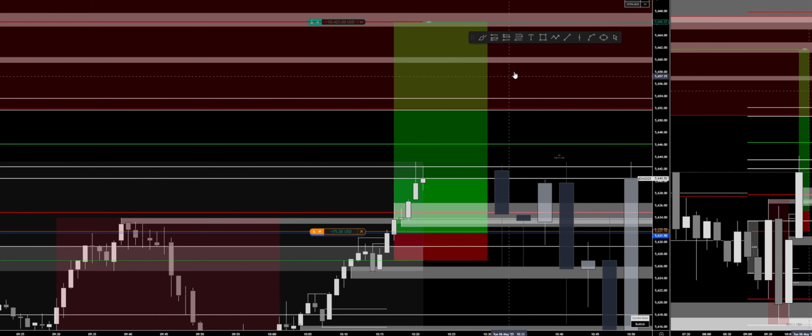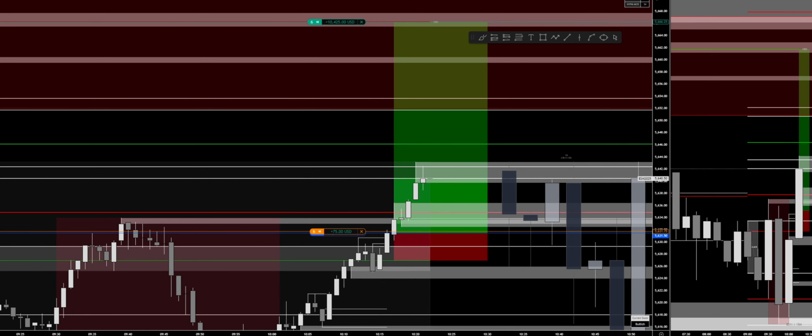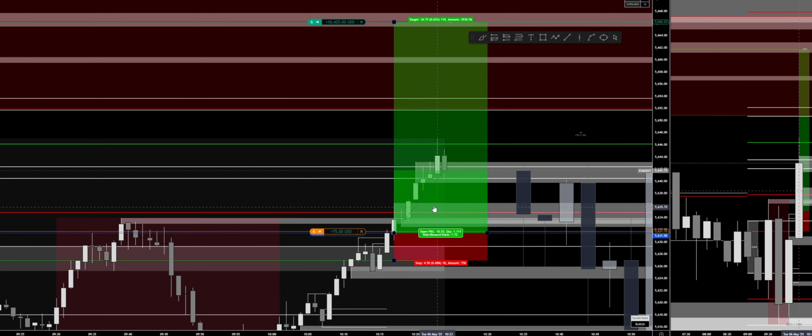Here we can see we created a wick gap at standard deviation 1. So we're going to highlight that and see how price reacts once we close above it. Price needs to close below this wick gap for us to have a little bit of an "oh no" situation to know if we want to stay in this trade or not. Because if we start failing to hold on top of these wick gaps, we're actually just going to go lower.